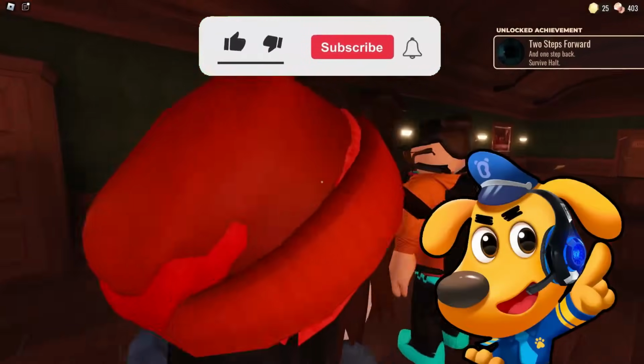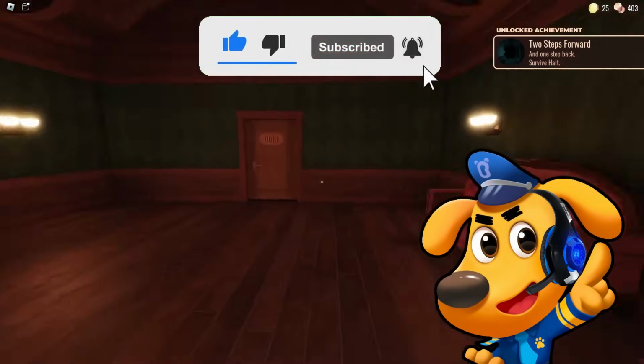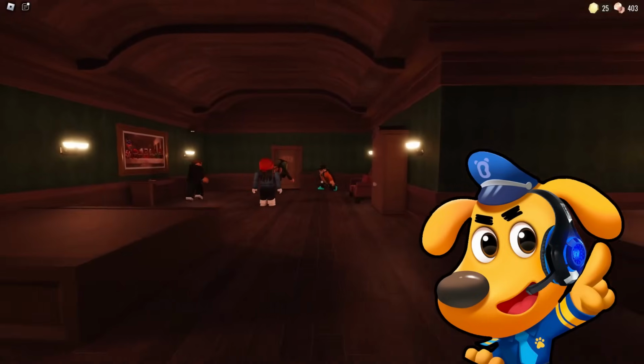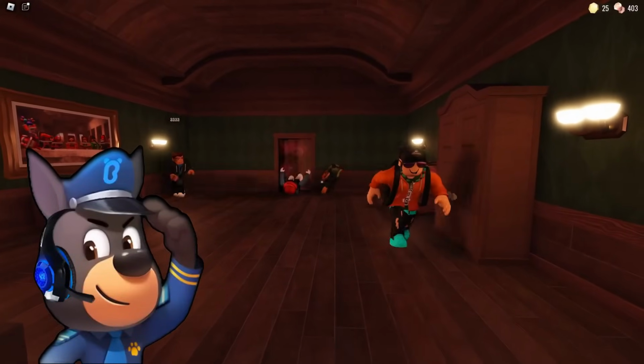Yes, we defeated the first monster. Looks like our whole team is okay too. Great job, Dobie. It seems there are 2 doors here and only 1 is correct. Do you remember the number of the previous door? It seems it was the 11th door. Oh, there's no 12th door here at all. I definitely remember that the previous door was number 13.